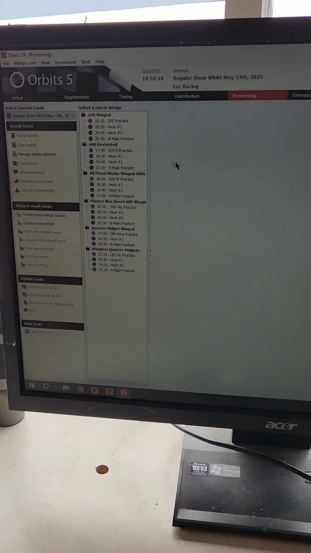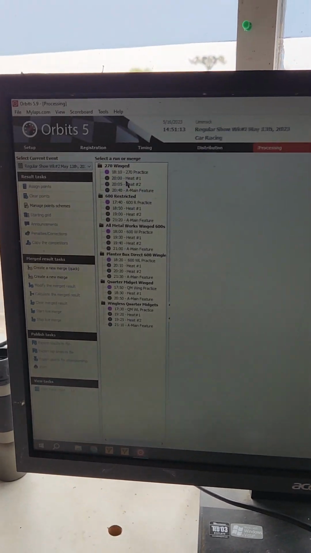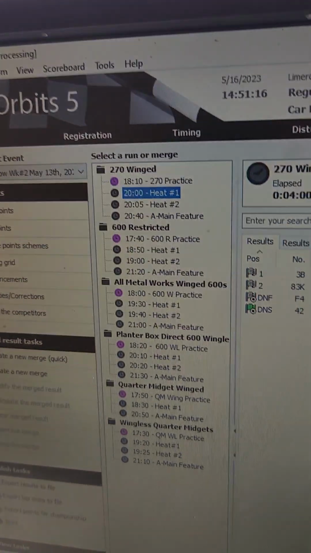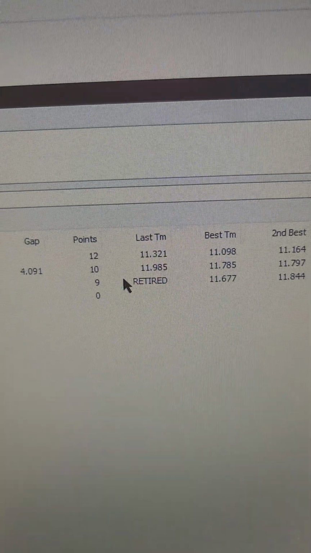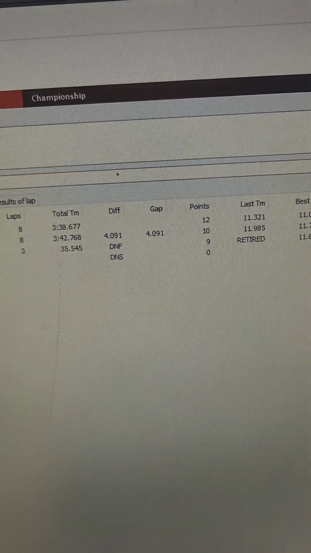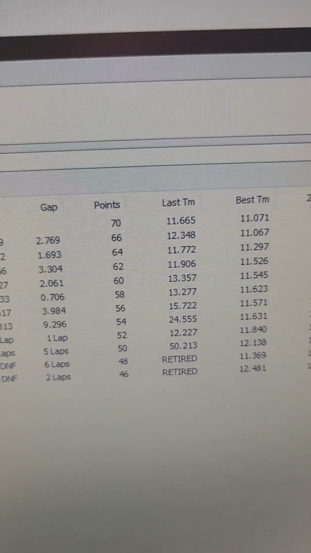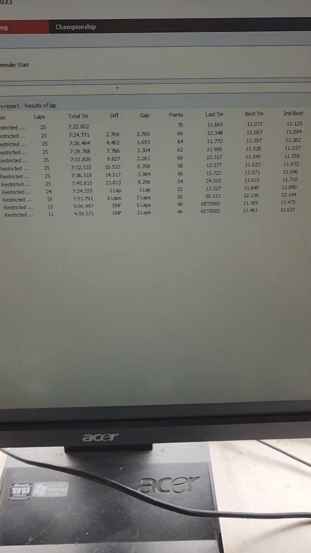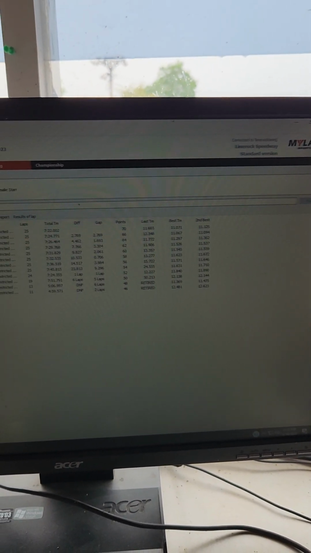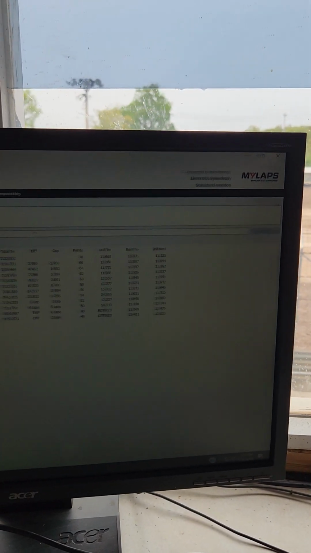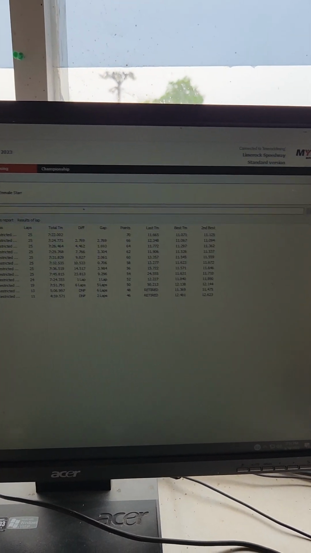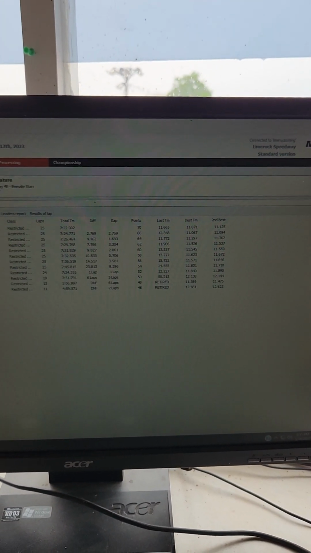So at the end of the night, you come in here and you'll see, like, we'll take this 270 heat. There's your results, and over there is where the points were assigned. Same thing, we'll go down to a feature. So here's a feature, and over there are feature points that were assigned, and that's what the processing is. If there's any other kind of corrections that need to be made, maybe a lap didn't get counted because of something that happened in the tower here, or maybe even after a race, somebody missed tech or didn't get through tech, or there's a DQ, this under processing is where that's taken care of.